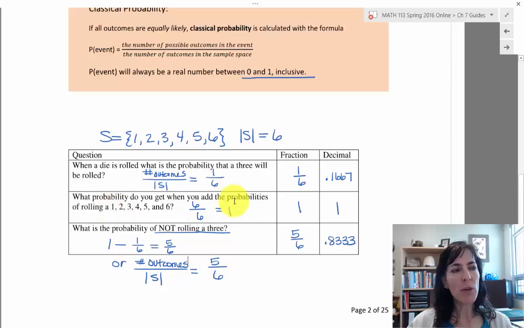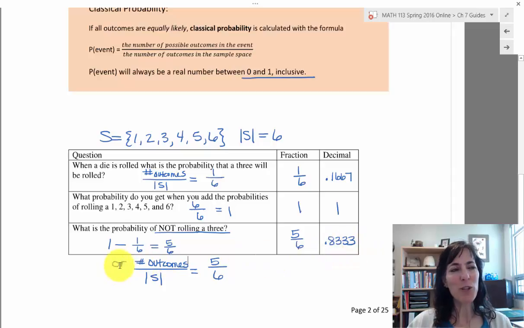Well, I thought if I add up all the probabilities and I get a 1, then my total probability for any of these outcomes is a 1, and I want to think about all of them except for the one that was a 3, which had a probability of 1/6. So I took the 1, which was the total probability for any of the rolls, minus the one that I didn't want anymore, which was the 3, and I got 5/6. So that converts to a decimal 0.8333.